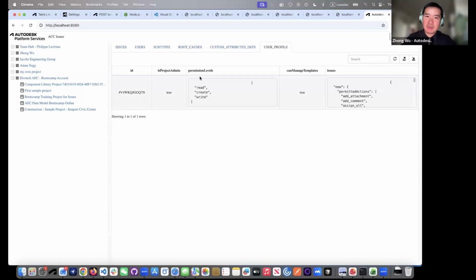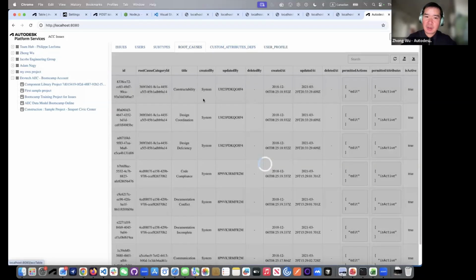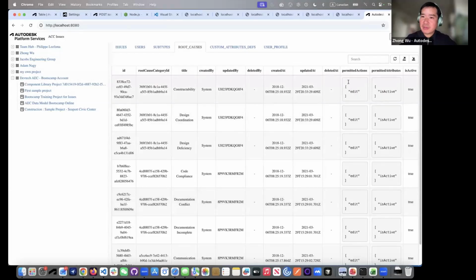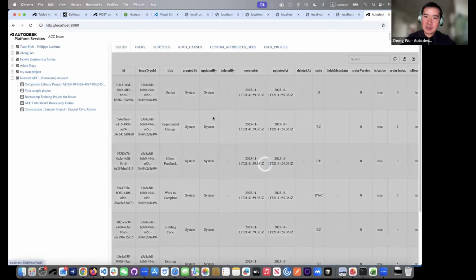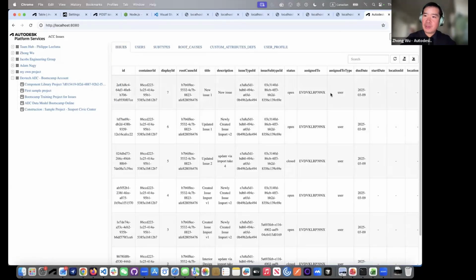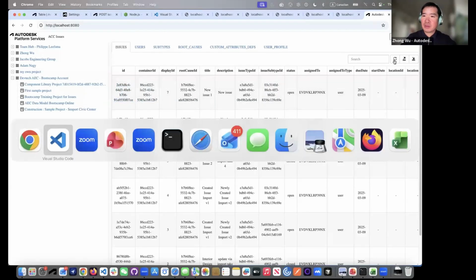As I mentioned, we just listed all the attributes here, but if an attribute is a complicated object, we just flatten it this way. So now all the issue items can be listed in the table. We can export to the CSV, but I will do this a little later.